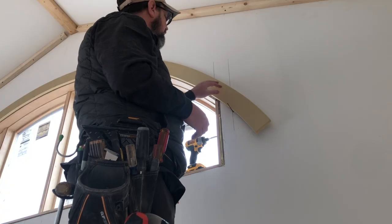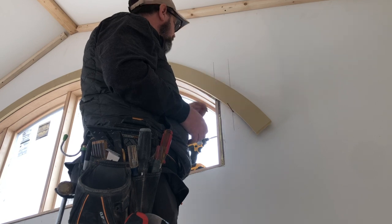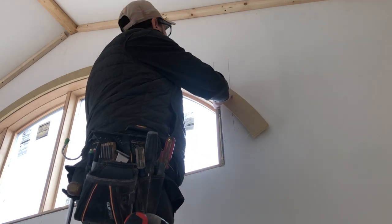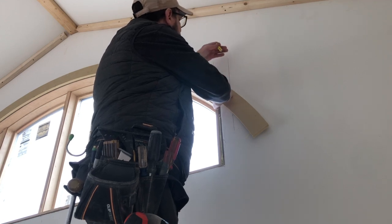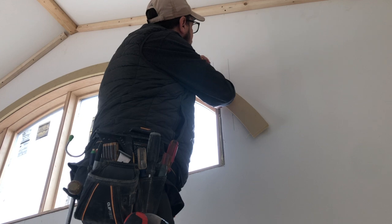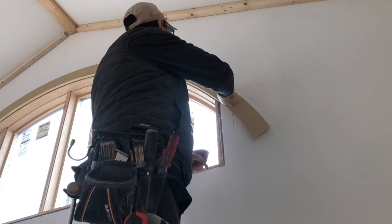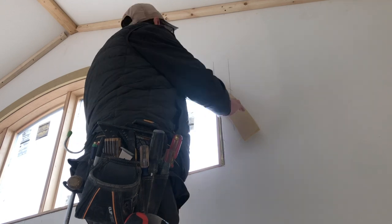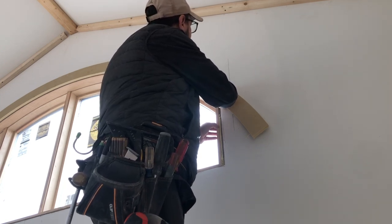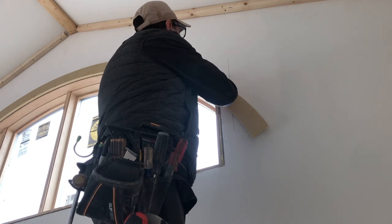We're going to mark the rubber arch trim where it intersects the vertical 1x4 that's coming into place. I'm going to mark the back of the trim against this vertical line and make sure we're on the reveal. I'll mark up here and down here for reference purposes. Then I'm going to get an angle finder and determine what angle the intersecting points are at, and we're going to match that on the miter saw for the vertical MDF that's coming up, then cut this angle on the wall.